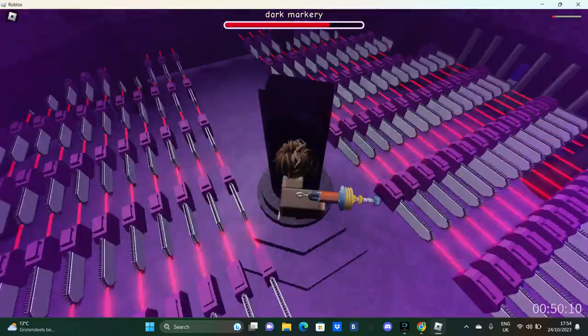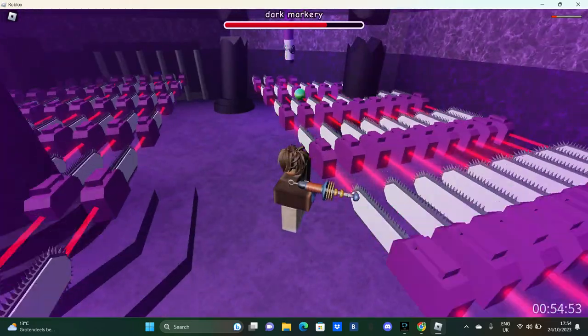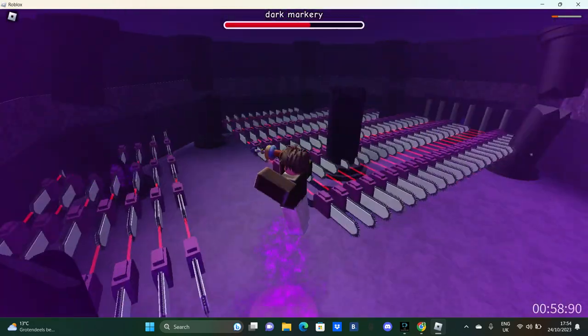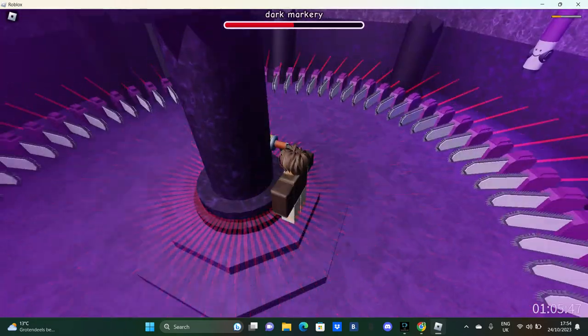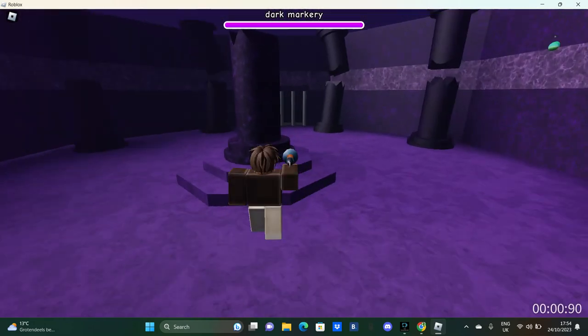Oh, what? I forgot about that. Just keep on shooting him. I know if I die, it's okay, we'll come back. But yeah, just gotta keep on shooting him. Now, I am very low, so I'm gonna die, but you guys can get him. Yeah, I'm gonna die, but that's how you do it.